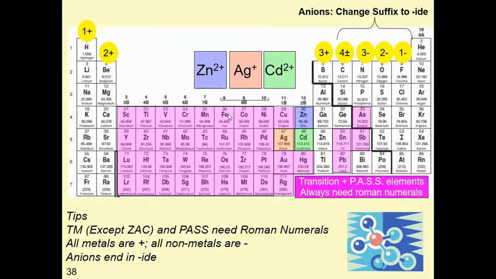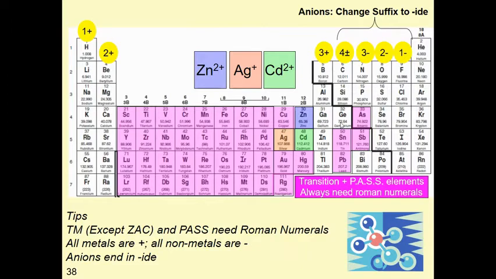There are three exceptions for the transition elements. There are three elements that you need to know that have a fixed charge. And these are the elements that we call ZAC: zinc, silver, and cadmium. These guys have fixed charges. In other words, their charges do not change. They are always the same. Zinc is always a +2. Silver is always a +1. Cadmium is always a +2. You must have that noted on your periodic table or written down because you must know those charges because those are little exceptions. Those guys, we do not need to denote their charge because the charge never changes.